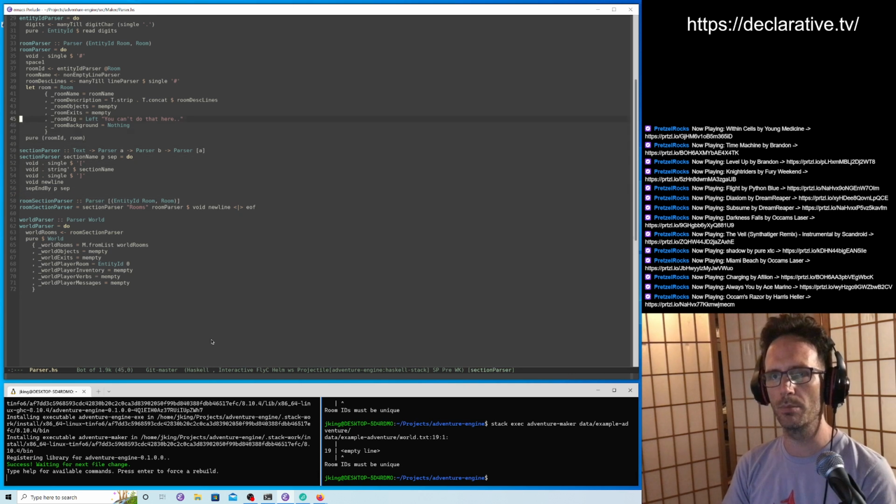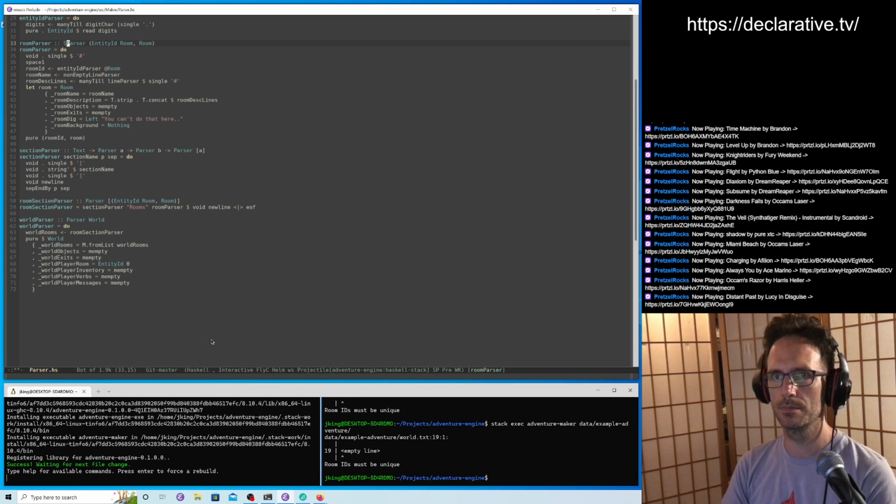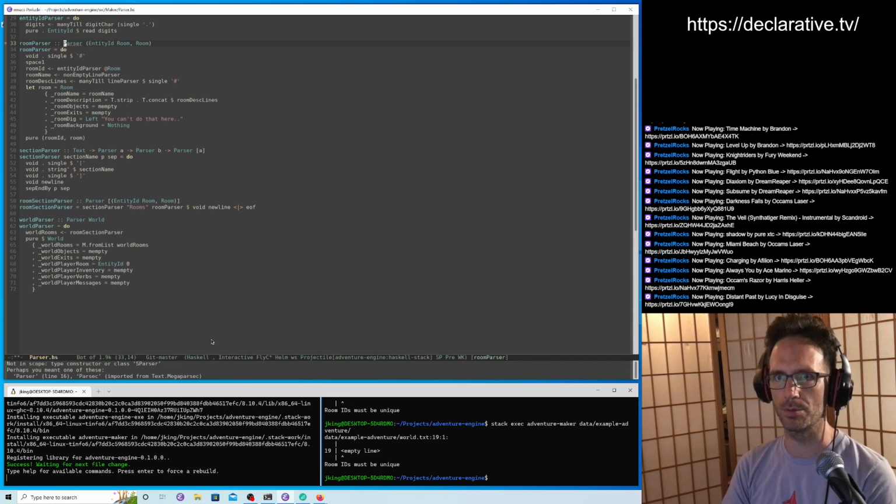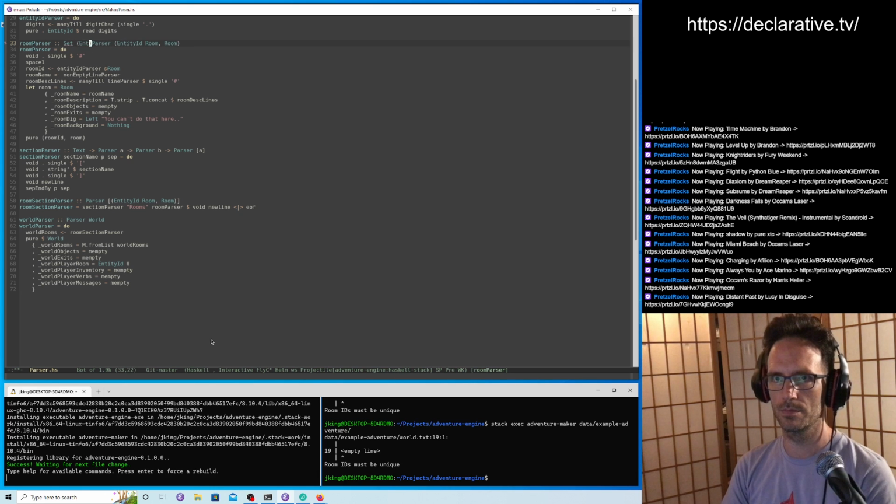We could make room parser take a set of entity IDs of rooms that we've seen, as a parameter.